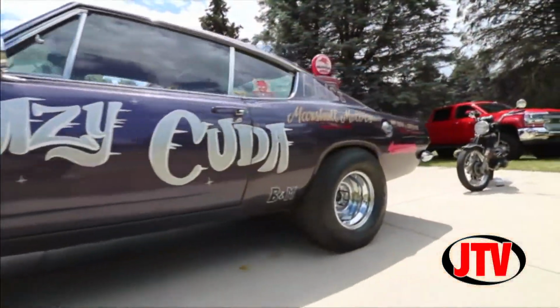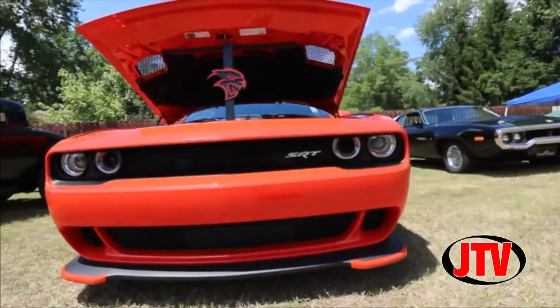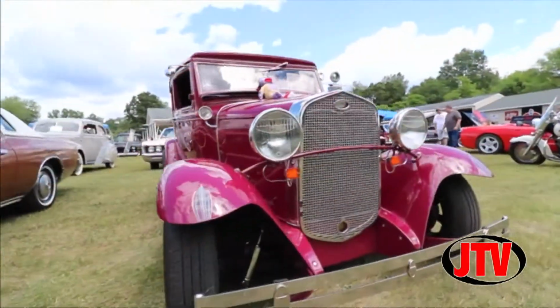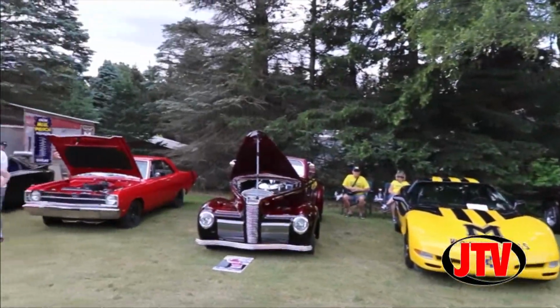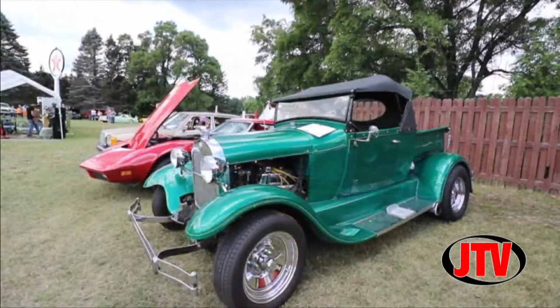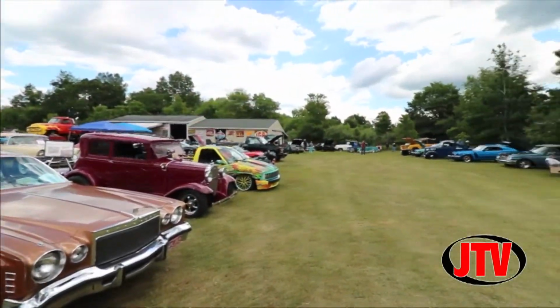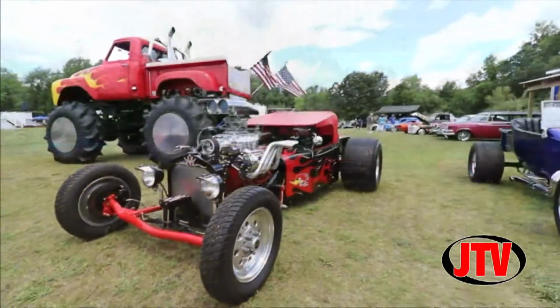One thing about it, you don't have to look over your shoulder to see if there's a cop staring at you. You can do what you want, and you can do it as many times as you want. It's quite a lot of fun. The kids love it. Got a clip from previous Cruisin'. Oh yeah. So what can people expect this Saturday at Marshall Motors at the Homestead, 6161 Baldwin Road?